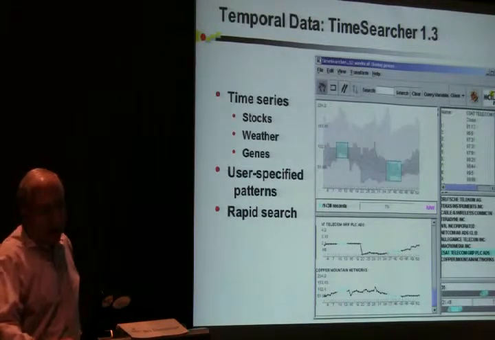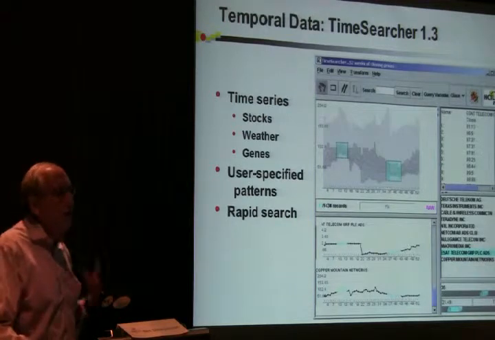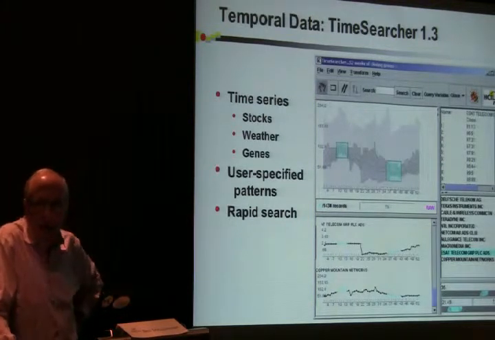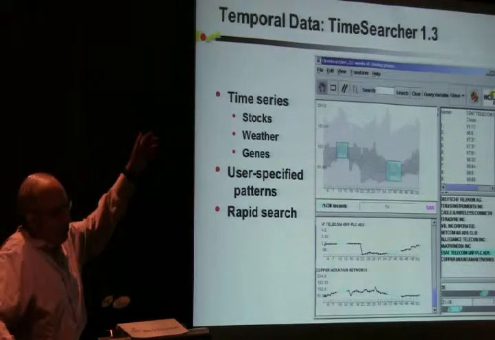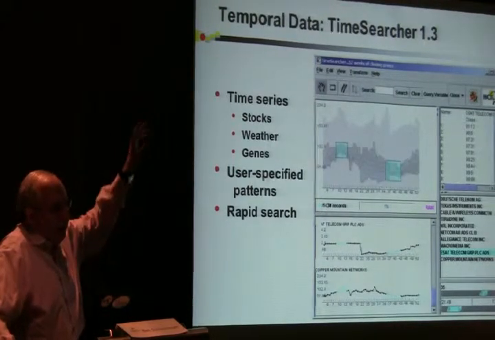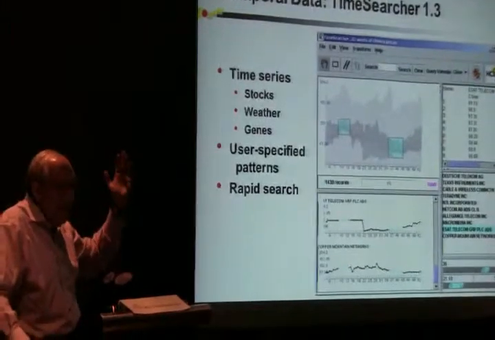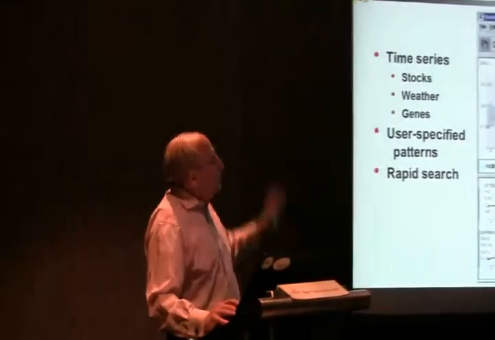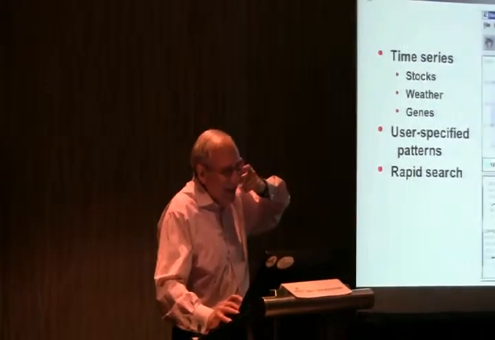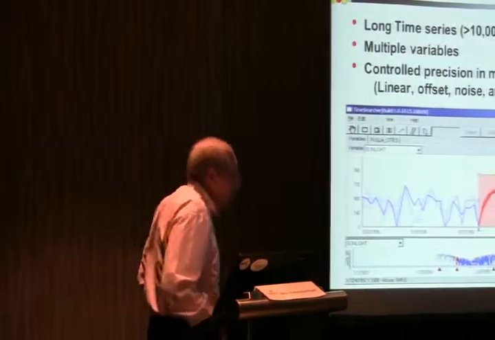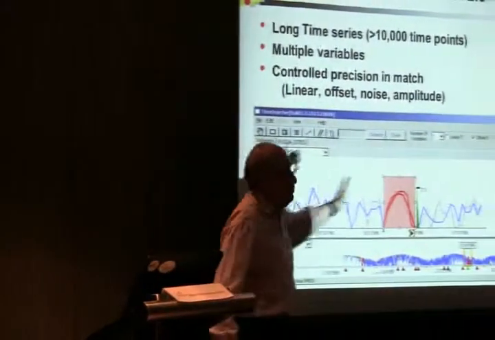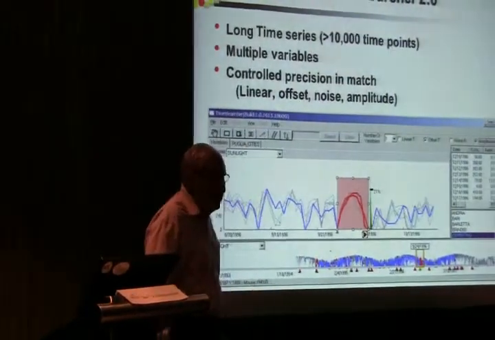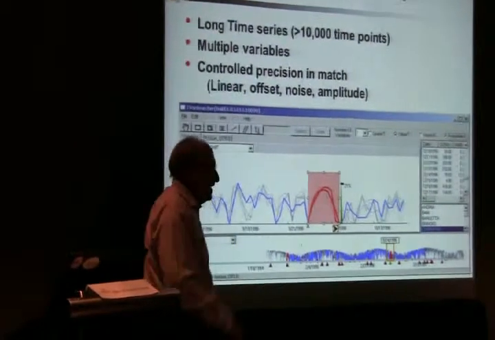So Chevron Texaco said 200 time points is good, but we're looking at oil well data. And we have, for all of our oil, 10,000 oil wells, we measure the pressure and temperature at the top, at the middle, and the bottom every 10 seconds for a year. And we've never seen our data. Can you do more than 200 time points? We said, okay, we'll try for 10,000 time points. Remember, the screen width is only about 1,000 points, but we're trying to get 10,000 data points to show. And that takes a little work.